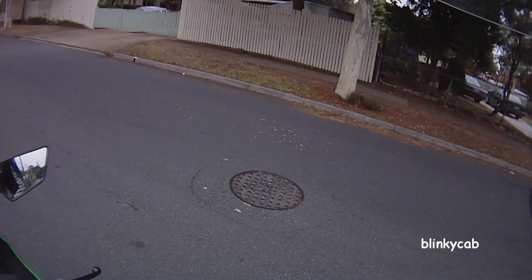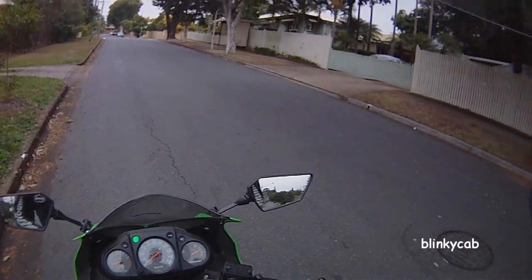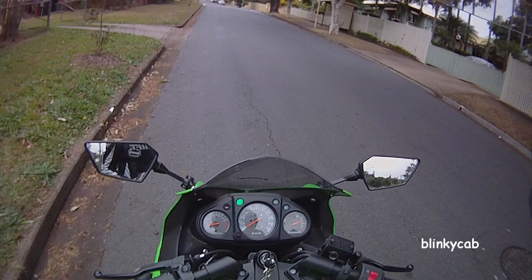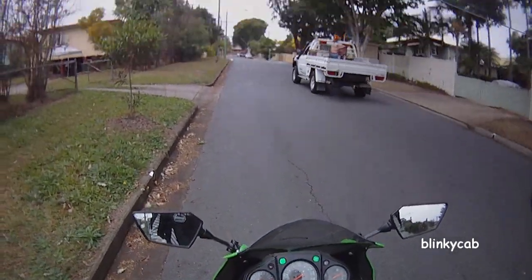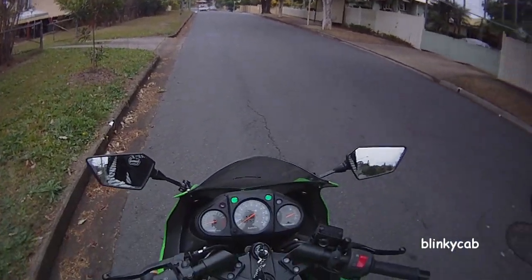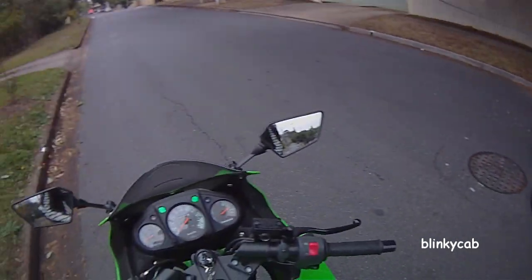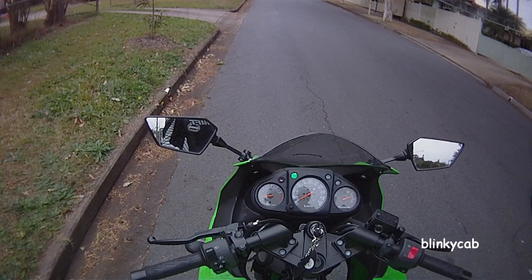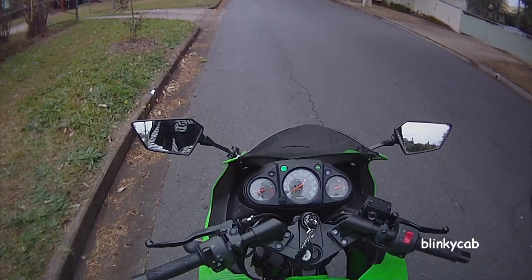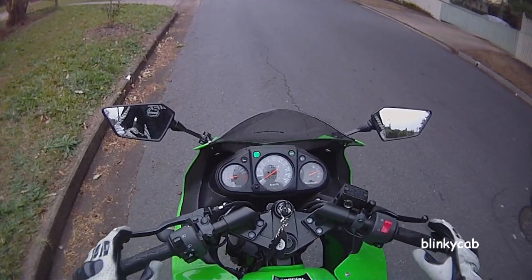So here I am on a slight incline. For learning's sake, I would suggest you go and find the biggest hill you can find and practice on that. Let's say that I'm sitting at a red light or a stop sign. My bike is stopped, I'm on a hill, and I need to take off. I'm pretty scared about rolling back — rolling back on the car behind me or losing control. I just want to be able to take off and look good while doing it.